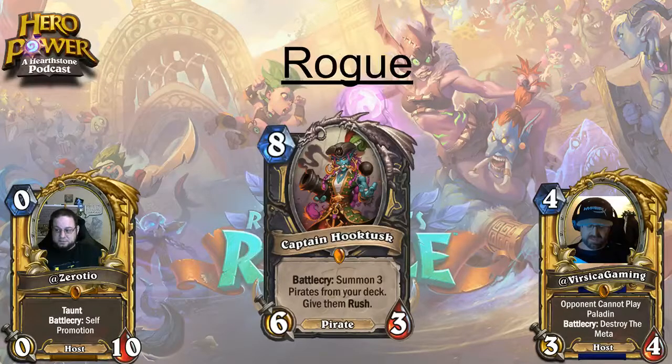8 mana is a tall order for Rogue right now, I think. So I think her mana cost will be the biggest deterrent to playing her. If you're playing that style of rushing pirates at turn 8, if you don't have the game well in hand and using her as a finisher, you're probably not going to win anyway. I mean, so much for using her as a finisher.